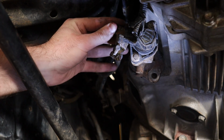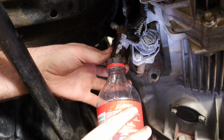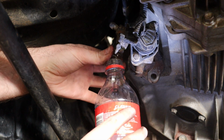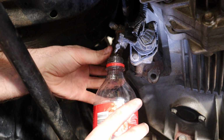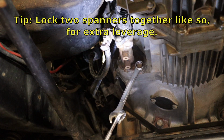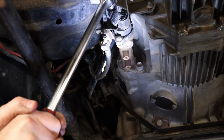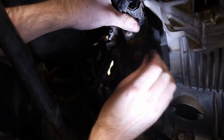I had just got a little bit ahead of myself and removed the slave bolts first while doing the video. Be sure to catch any leaking fluid, and unlike myself, ensure you use mechanics latex gloves. Now loosen the bottom sensor bolt. You can now remove the bottom and top slave cylinder bolts with your 14mm spanners or sockets.